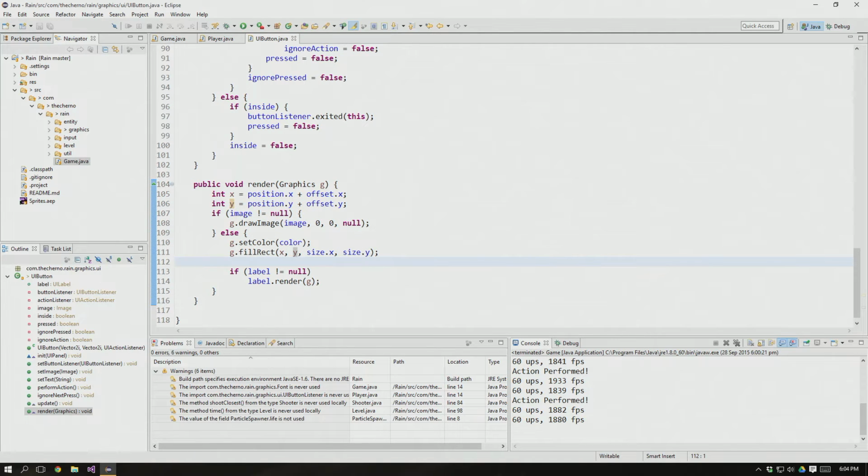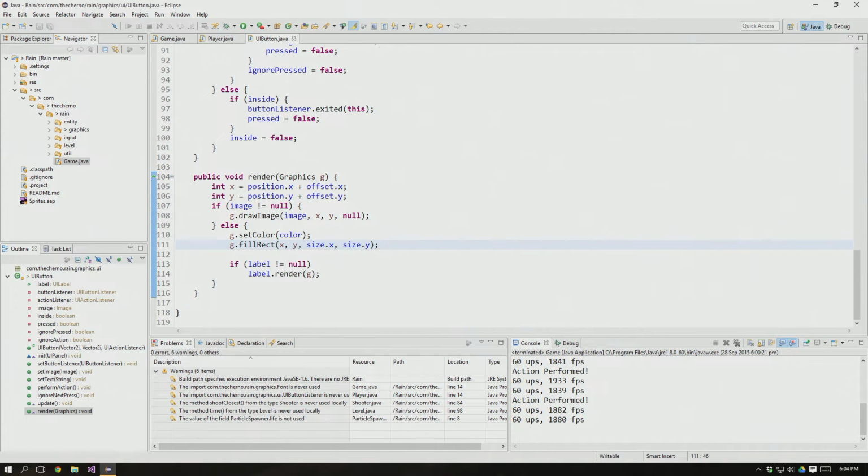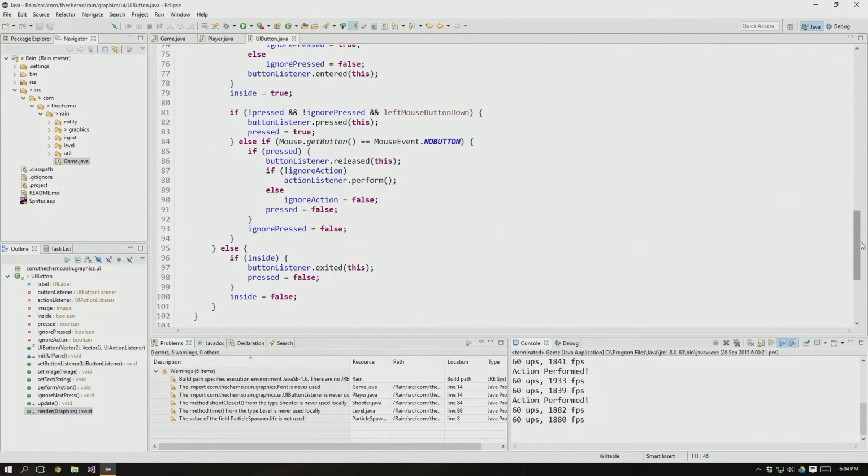Anyway, let's not get into the technical aspects because this is Java and it's not about that. This isn't C++. So we'll draw the image at x, y. The only reason I brought these out here is just to make the code cleaner, nothing to do with performance. Okay, cool, brilliant. So there we go, we've got it. That's it, actually. I'm not even kidding.